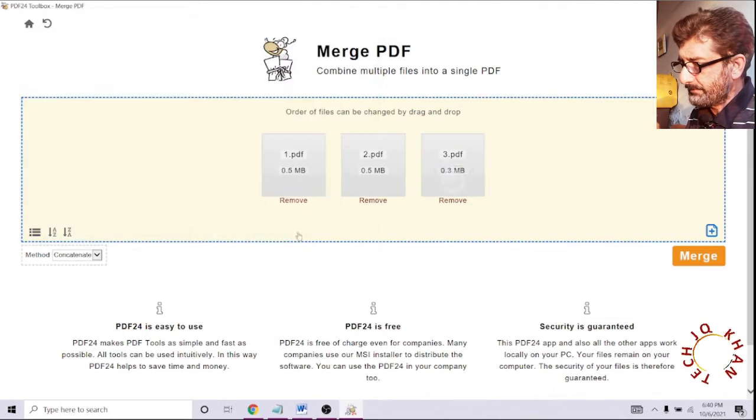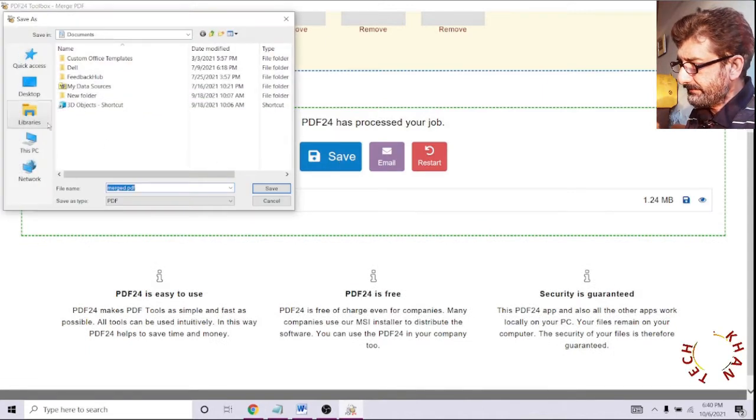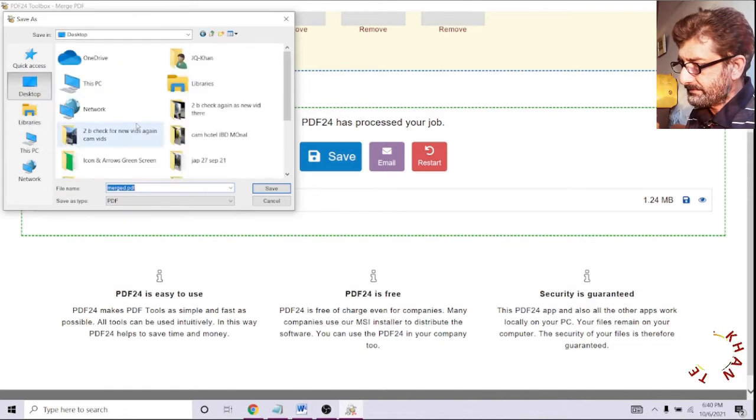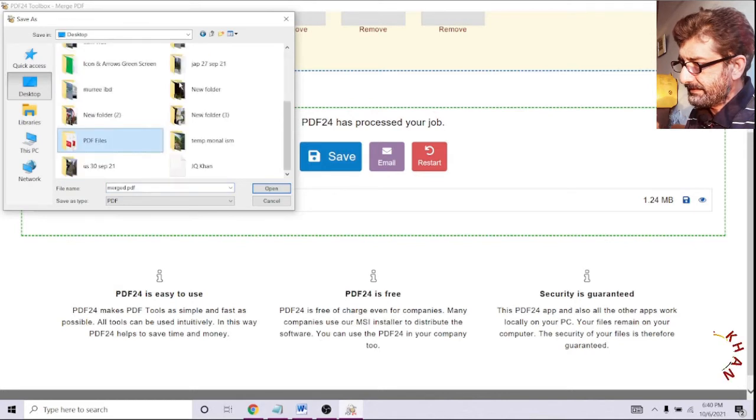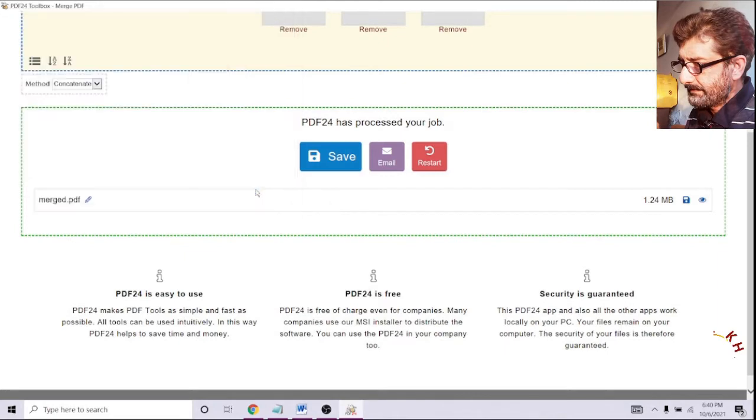Therefore, I am selecting one by one. So one will become first and second, and then the third one will be the last. Now simply save it, and now our file has been merged, and we will take it to the same folder so we may see each and every item in one place.